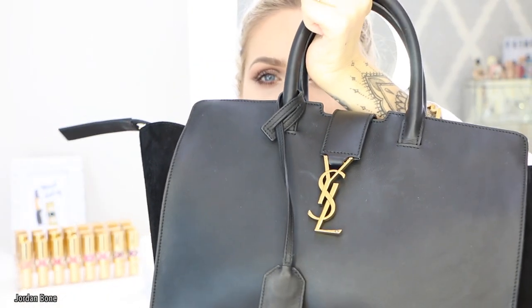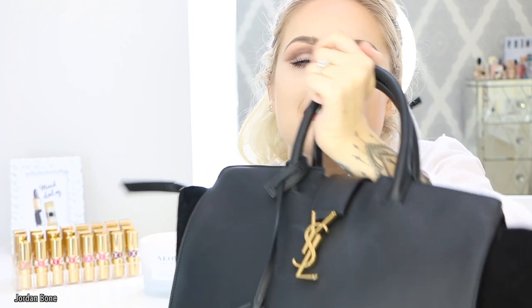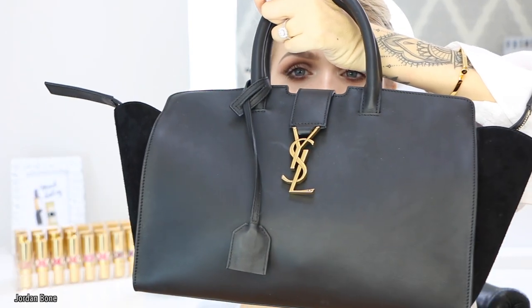The bag I have, the bag in question, is a YSL Cabas Trapeze in matte black leather and then black suede at the sides. It's in this really heavy, nice trapeze shape. It's beautiful, it's gorgeous. It's got gold hardware with YSL on the front on the button, the popper, and then there's a gold zip but I haven't zipped it up today just so I can get in it easily to show you. A lot of the cabas bags have the logo quite shiny whereas this one is a bit more antiquey. It has this cute little luggage tag on it which says Saint Laurent and it also comes with a strap so you can wear it crossbody, but I just place this on my lap and it sits on my lap perfectly.